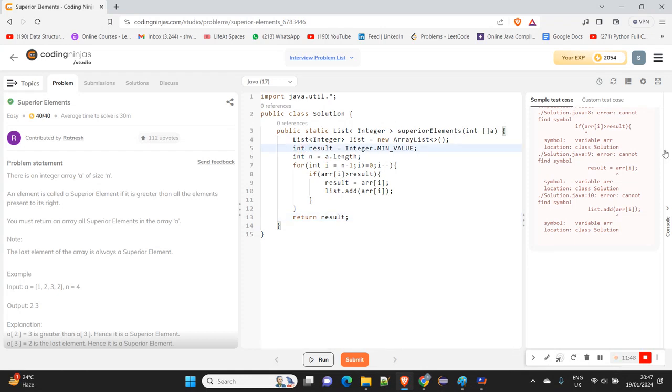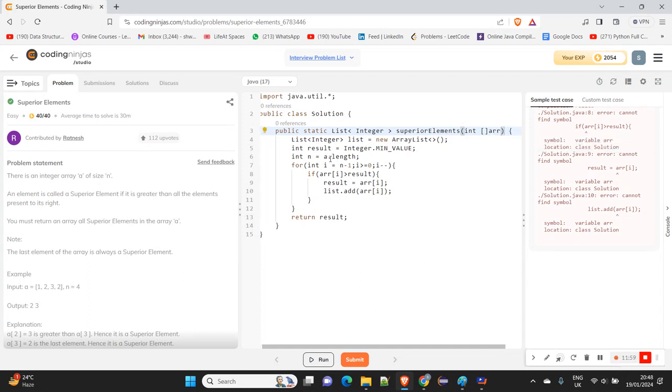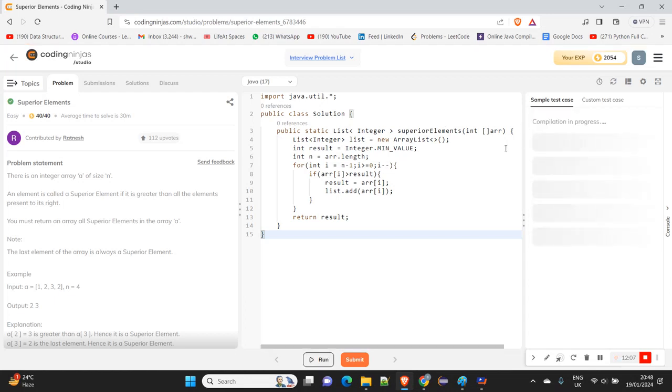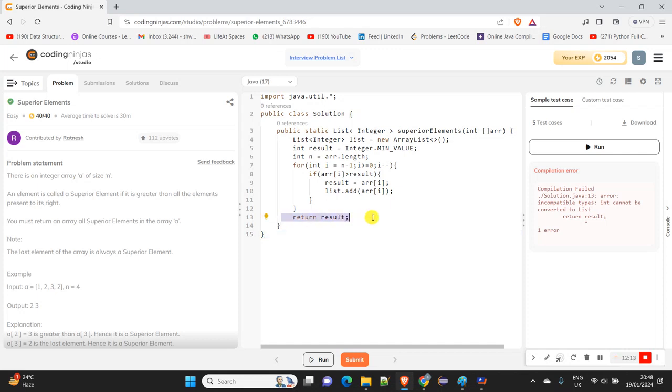It says cannot find symbol array. Oh sorry, as they have provided it, let's update it. Okay, I'm sorry, I have just updated. This is a bad way of doing it. Int cannot be converted to the list.